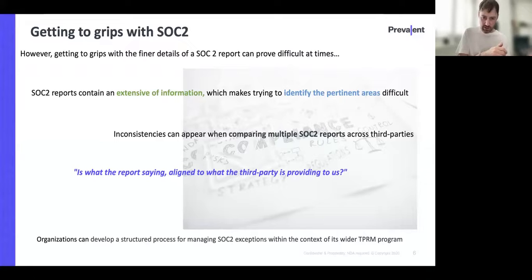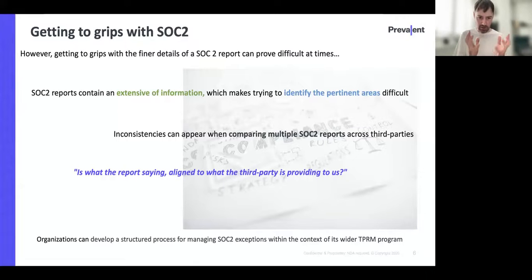Now, one part that's also key to mention is the level of inconsistency. You could have two vendors, two organizations that are presenting you with a SOC report. Both may have very similar service deliveries. Both may be, say, application or system developers, for example. But because each individual organization can suit the scope of the SOC to fit their own business, you could have two very similar businesses, but one that, say, only focuses on security side of the trust criteria, and another organization that focuses on security with confidentiality and maybe privacy as well. And so each report can end up being very different and looking at very different aspects.